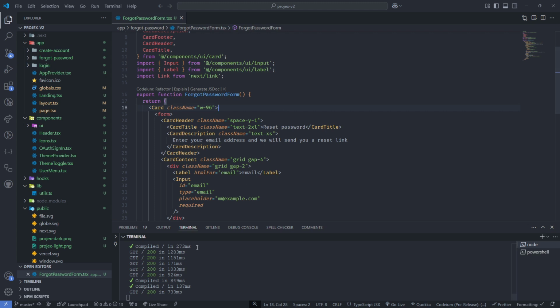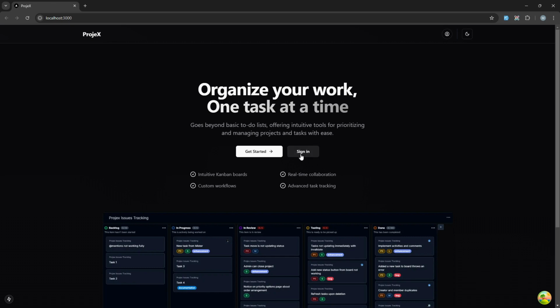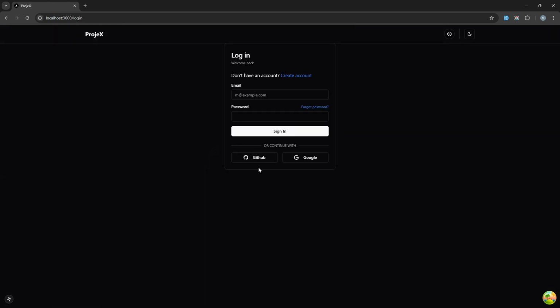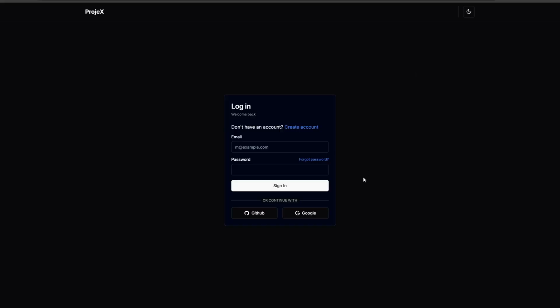Right, so right now if we go to slash, let's actually go back here. If we go to slash login using this button here, it's going to take us to the login page, and yeah, there you go. So we have login. Now we want this to be in the middle, just like the finished app. For the finished app, it is in the middle actually. Yeah, so as you can see, this one is in the middle.